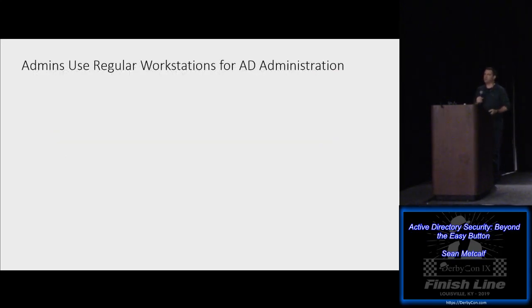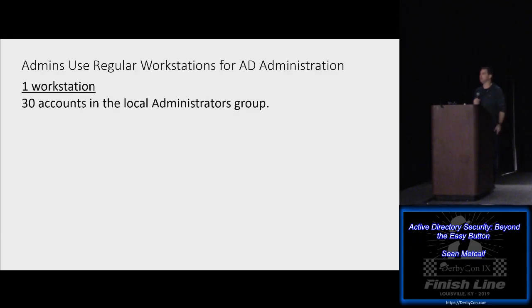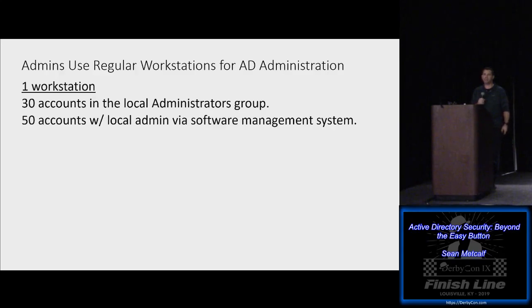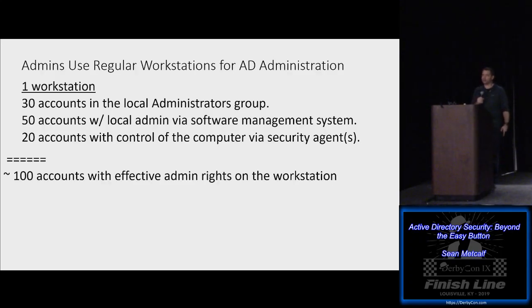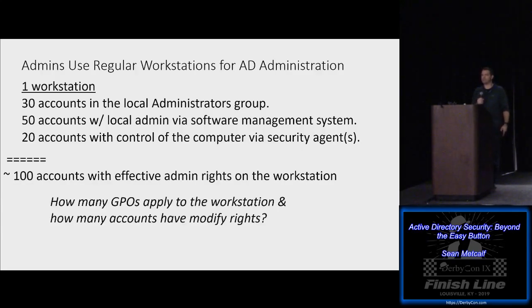And as I talked about last year, we need to get away from our AD admins using regular workstations for administration. We've got to stop doing this. It's too dangerous because one workstation has 30 accounts in the local administrators group, 50 accounts with local admin via software that's managing that, 20 accounts with control of the computer via security agents that can install and run code. So there's about 100 accounts that ends up with effective rights on workstations. This is not uncommon. We see this a lot.